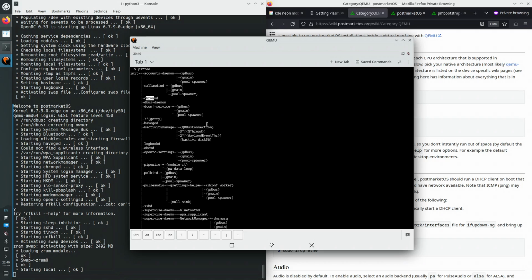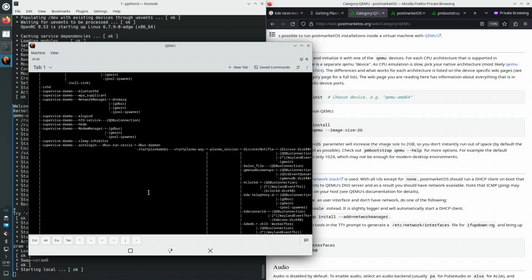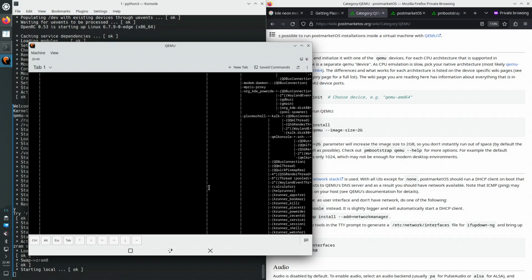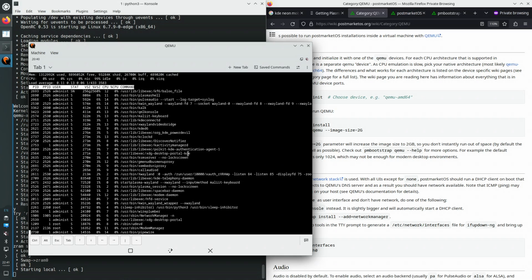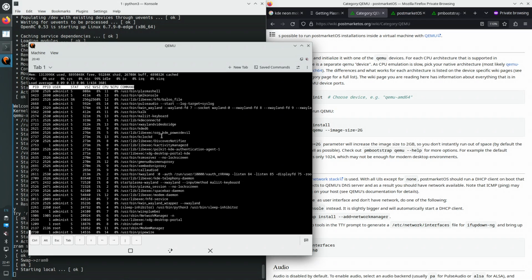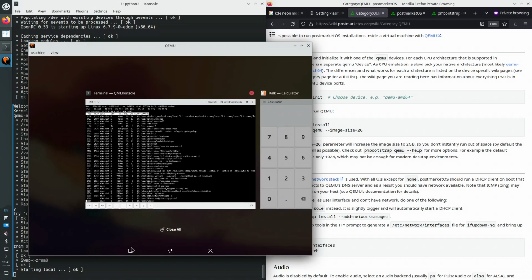There's no systemd in here because it's postmarketOS, which uses Alpine in the back. Can we move these things? Okay, top. KWin Wayland. This is the window manager Wayland compositor. There's the X server X Wayland running and listening. This is the calculator application that we have just started, which is this one.